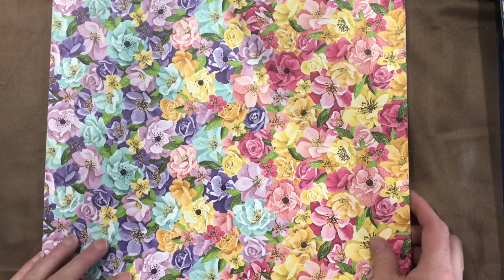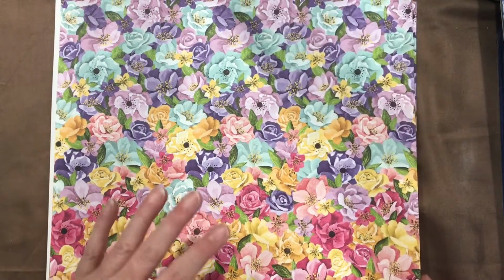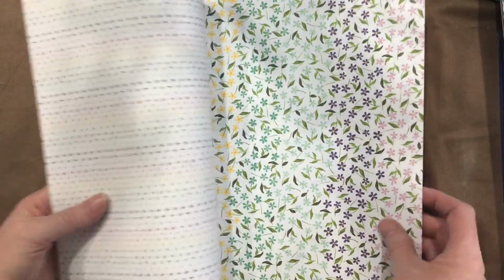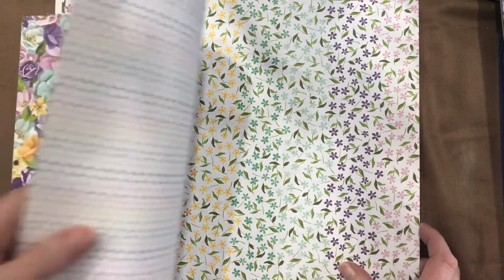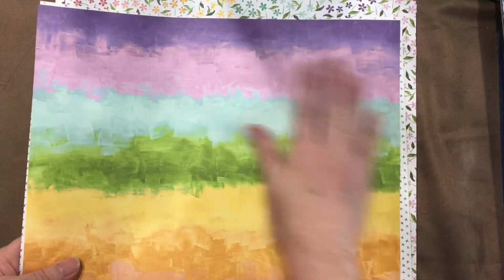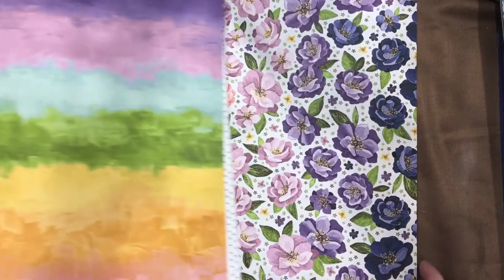Okay, so here's part of the paper. I can see this in a quilt. And look at the stitching stars on the back, cross stitching. The pattern is striped. Cool, eh? And then look at this. It has that look of being painted on canvas. You can see the canvas texture in the background on this one.